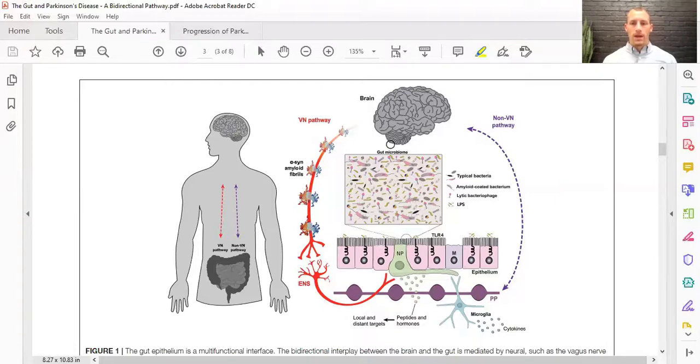When we look at the gut microbiome, it's full of typical bacteria — good bacteria, viruses, lytic bacteriophages — tons of bacteria in the gut helping to maintain an anti-inflammatory environment. What can happen is that through environmental toxins, pesticides, or lectins in food, the epithelium — the wall or barrier in the gut — can be broken down. Then the microbiome can get in and cause inflammation, secreting peptides and hormones and creating an inflammatory load.